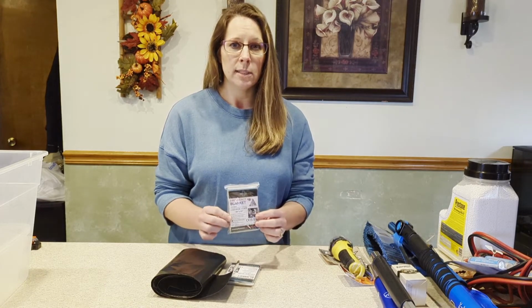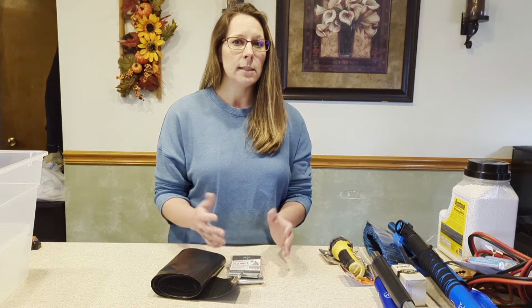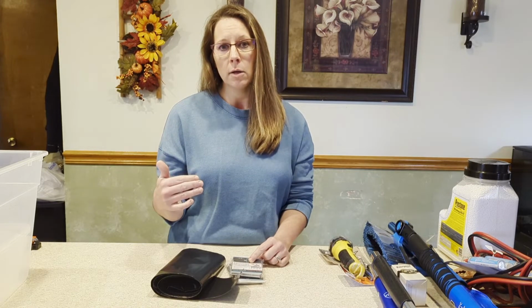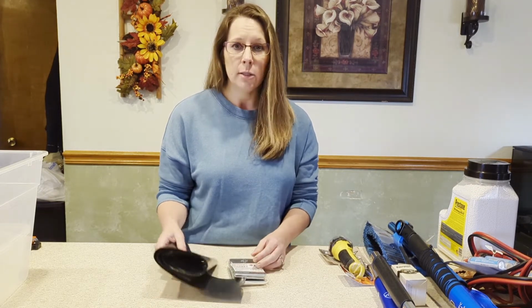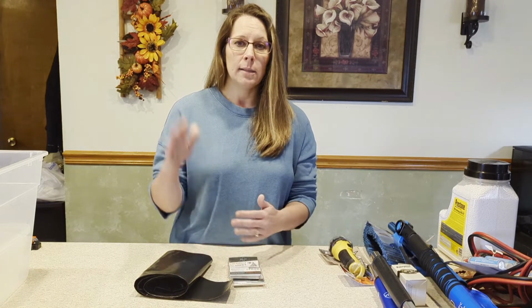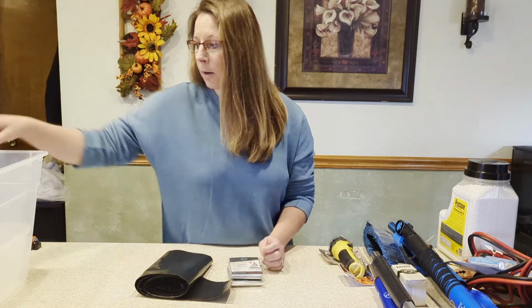Same thing with these emergency blankets. Just throw a couple in your box. These have so many uses. You can use them to not only stay warm, but they can reflect the sunlight into the car if you put them on the windshield. If something happened to a window where maybe it was broken, I could use either the bag or these emergency blankets and seal up that window so I'm able to keep some of the heat inside the car.